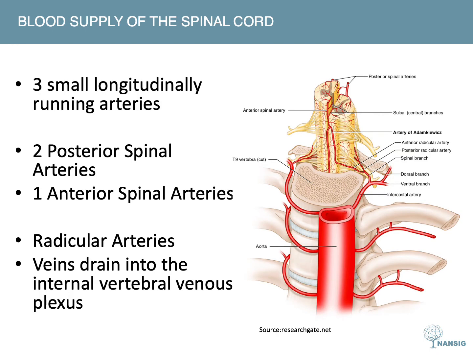The arterial supply to the spinal cord is via 3 longitudinal arteries, which consist of the paired posterior arteries, which originate from either the vertebral artery or the posterior inferior cerebellar artery, and the anterior spinal artery, which is formed by the branches of the vertebral arteries and runs down within the anterior median fissure. The posterior and anterior spinal arteries are reinforced by radicular arteries, which enter via the vertebral canal through the intervertebral foramina. The veins of the spinal cord drain into the internal vertebral plexus.